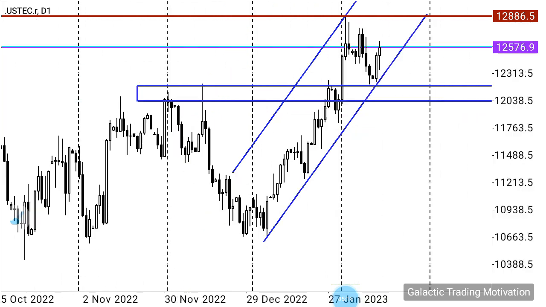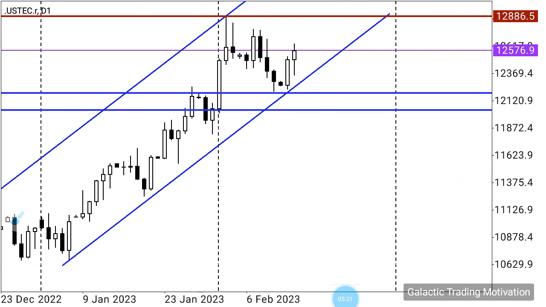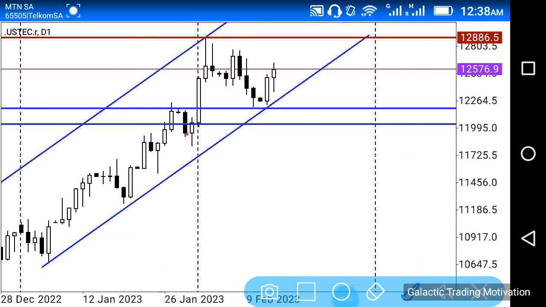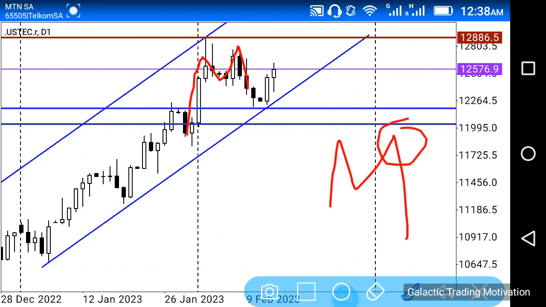Another thing that I also want to point out is that, guys, remember, whenever it comes to these W structures, or rather M structures, what normally happens is that a lot of traders and investors sell on the second leg of the W structure, or rather the M structure, and they place their stop losses just above, right? So at this point in time, we have a lot of stop losses sitting in and around this area, and those stop losses are actually liquidity, and liquidity represents, as I said, money that needs to be triggered by the market, right?